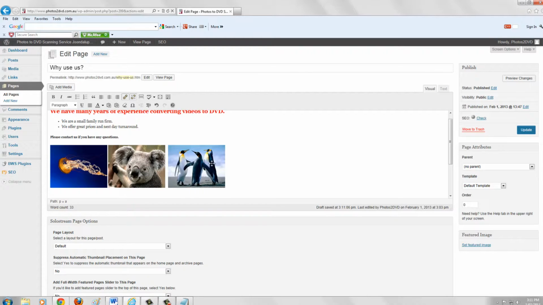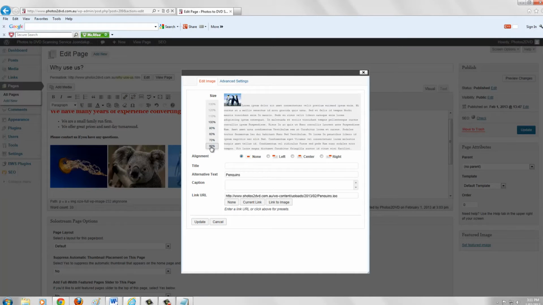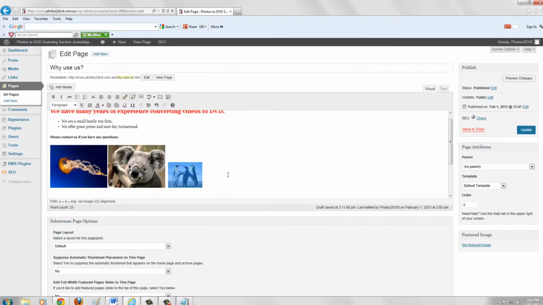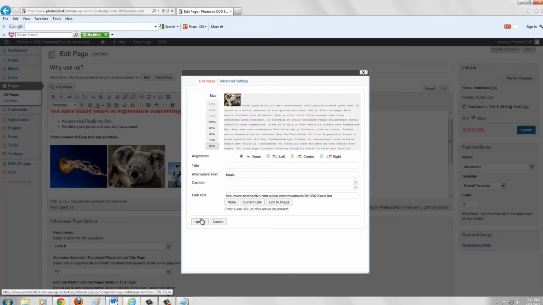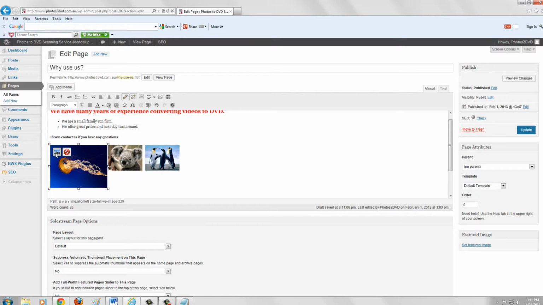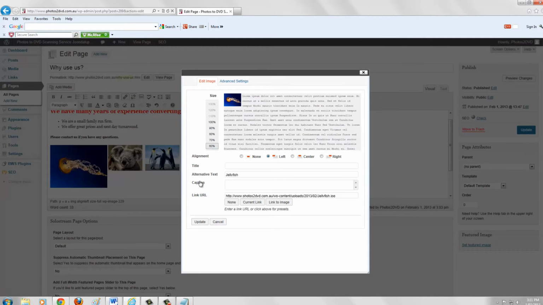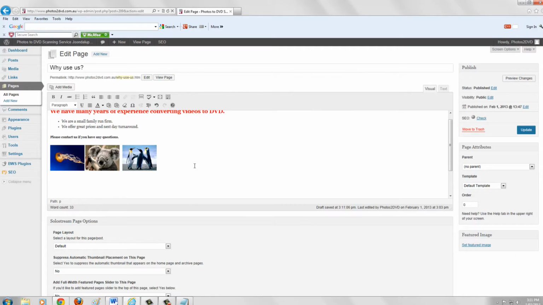They've been inserted, and of course remember that if I want to, I can resize those. I can just click on here and say actually I'll make them 60% of the original size. Click on Update, and they are smaller. One more time, 60%, Update, resize. As you can see, it's very easy to do, and after a while you'll get very fast at doing this.